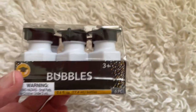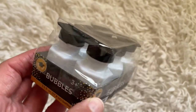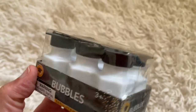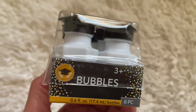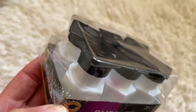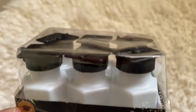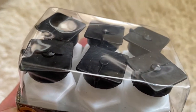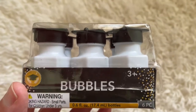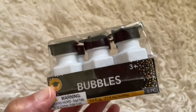Then I picked up a thing of bubbles. Now I have this idea. When Aaron graduates, I'm going to give this to the family who's there, and the idea is to blow the bubbles all over him after he graduates and comes around. But anyway, this is so cute. It looks like the graduation hat, and this is the body of the person. So maybe we'll blow this all over Aaron. I just thought that was fun.